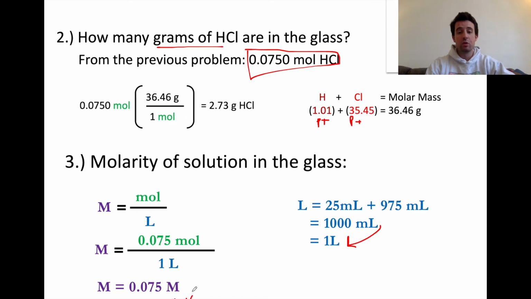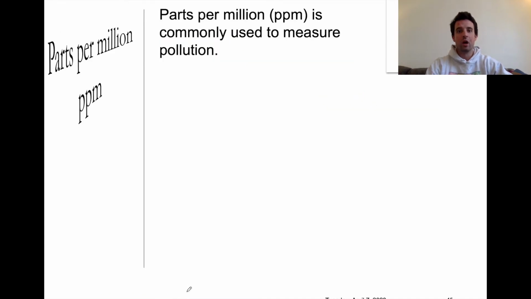That's a pretty solid review of everything molarity. Let's jump into the lesson today. It's going to be very, very short, hopefully. Let's do it. Okay, so today we're talking about parts per million. This is another way to measure concentration. So if you don't measure it based on moles per liter, you could also measure it based on parts per million.